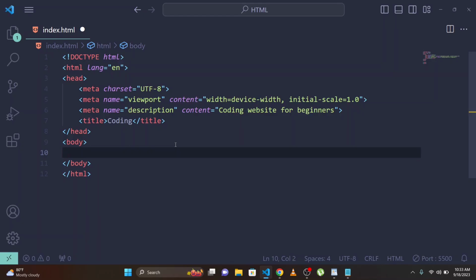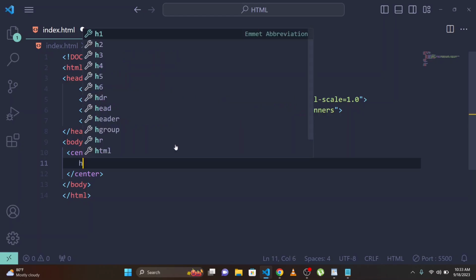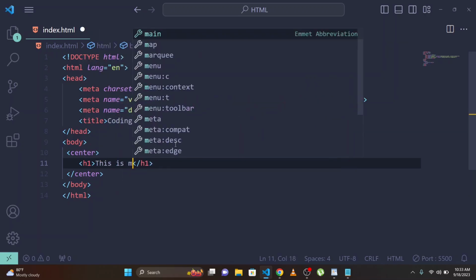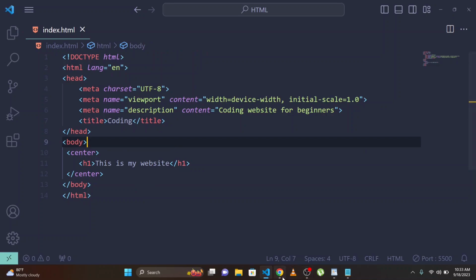So right here, this is how it's declared: center, just like that. Don't forget your less than and greater than signs if they don't show automatically. Whatever you put inside this center tag is going to move to the center. So let's say I put in H1, this is my website. I save this and we check in the browser.